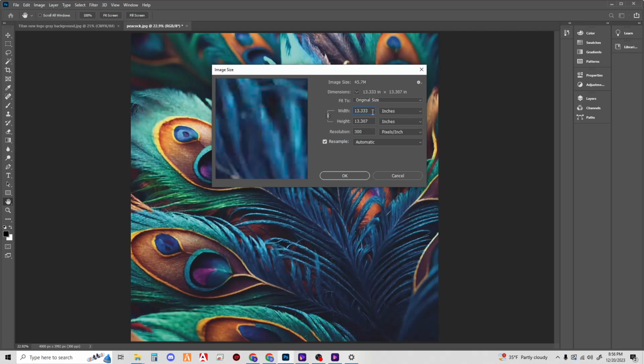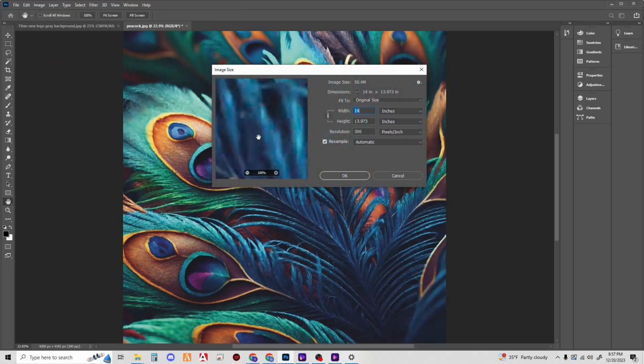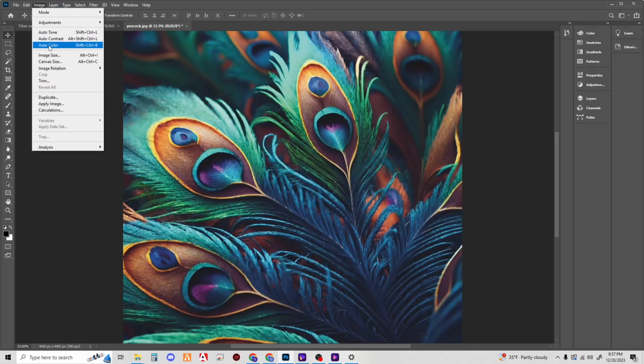So I'm going to undo that, and I'm going to go back into our image size, and we're going to increase this by no more than 3 to 5%. So you can get your calculator out, take 13.333 and multiply it times 1.05 and it'll tell you the next value. Or you can simply use the asterisk key for times 1.05, enter. And now you're 5% larger. So if you're going to do it this way, I recommend type the star and 1.05, select it and copy it. That way you can just paste it into place. You can just keep doing this over and over.